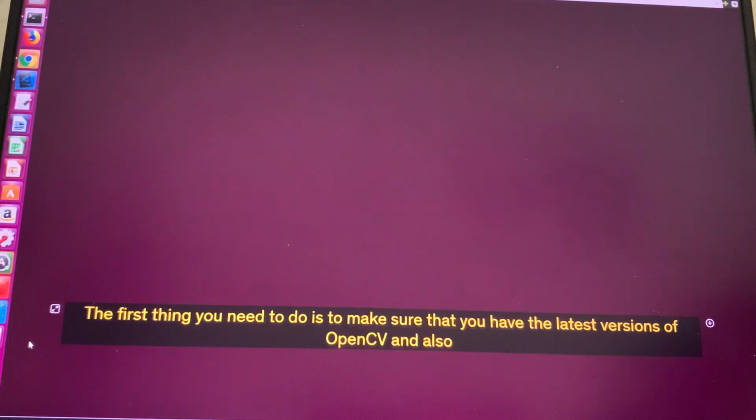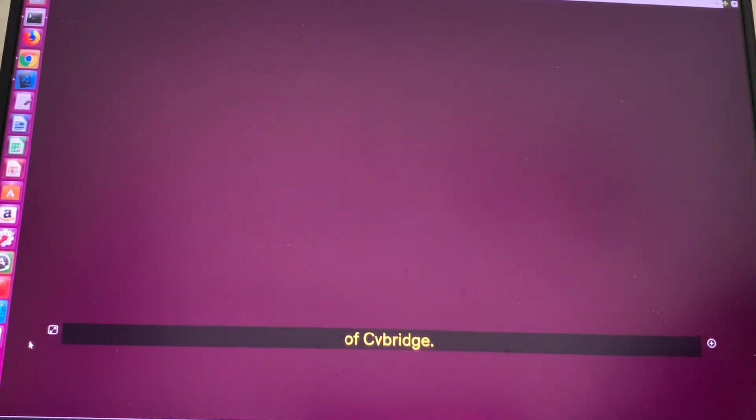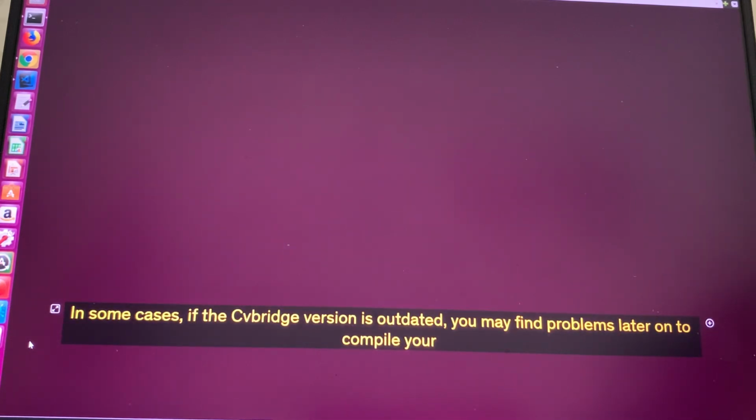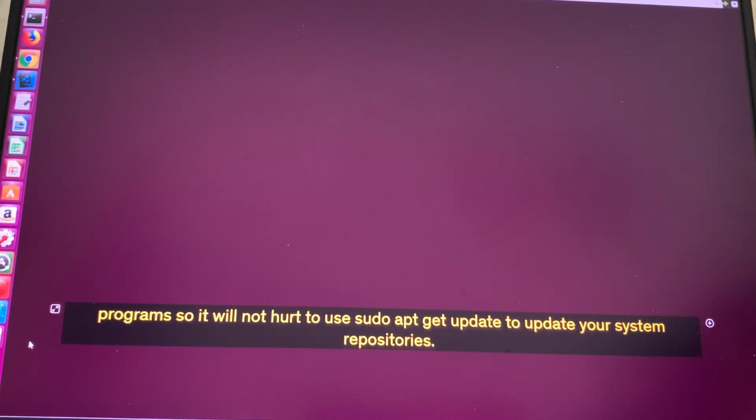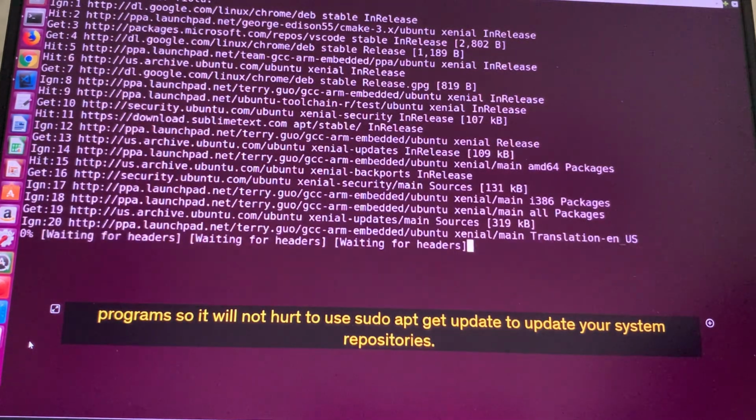The first thing you need to do is to make sure that you have the latest versions of OpenCV and also of CV Bridge. In some cases, if the CV Bridge version is outdated, you may find problems later on to compile your programs. So it will not hurt to use sudo apt-get update to update your system repositories.